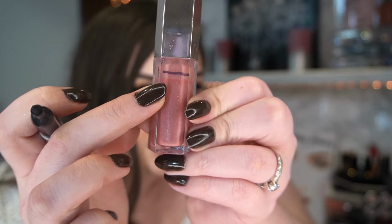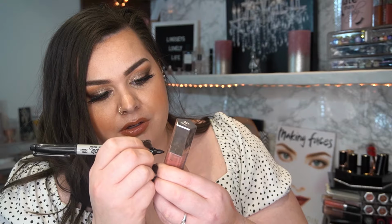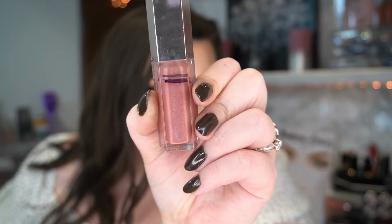What do you mean settling? I put in hot water so we can kind of see where we are because it makes all the product go down. I haven't made too much progress on this, although I have noticed when you take the wand out, it goes down a lot. But I'm pretty sure I measured this the first time with the wand in, so we gotta keep it consistent. But do you guys see right there? I could do better on this. I really could. I definitely didn't take advantage of this enough, but there is a little bit of progress.